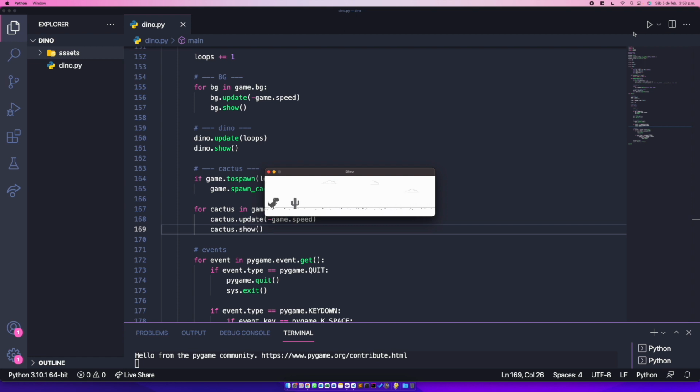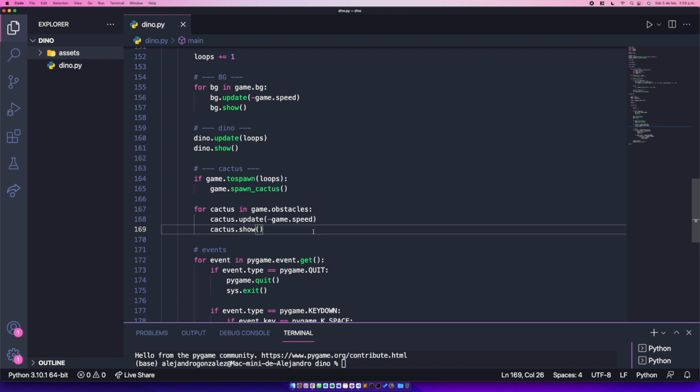As you can see, we have a lot of cactus being spawned, and this is pretty cool because the distance between the cactus is totally random, but it's also making sure that our Dino is able to fit inside of that distance. So we're not going to have impossible situations in our game. Pretty cool. We haven't coded the collisions, but we pretty much have the code. We have the cactus being spawned in our game.